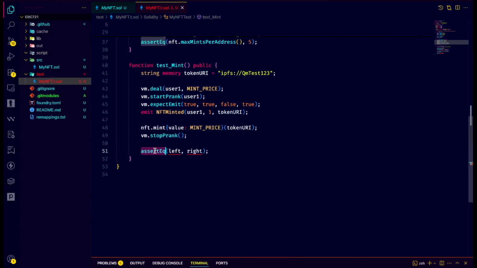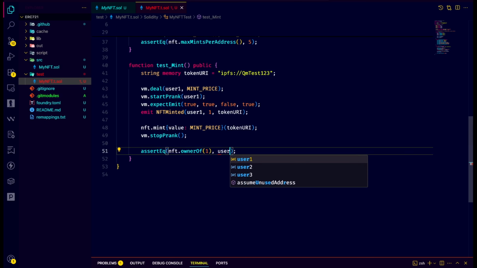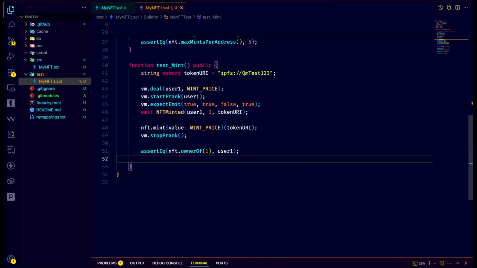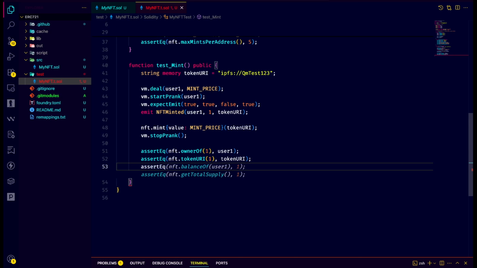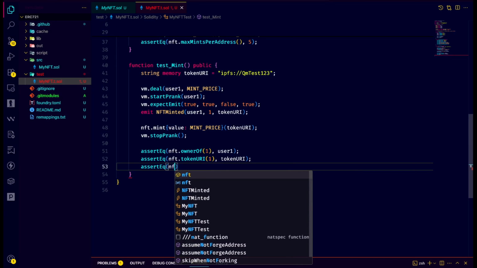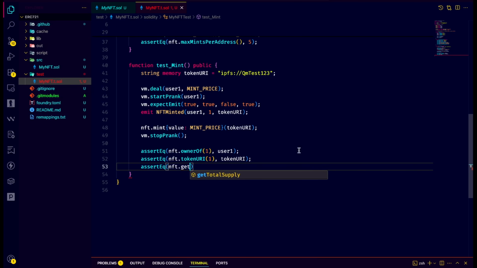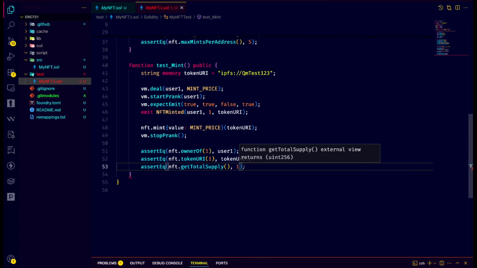Now let's add more assertEqual here. Let's copy from before, and inside that on the left hand side nft.ownerOf 1, and this side user1. Let's add another assertEqual, and there nft.tokenURI 1, token URI, thanks to Copilot. Let's add another assertEqual, and this time we have to pass getTotalSupply, which is 1. So nft.getTotalSupply, and on the right side 1.